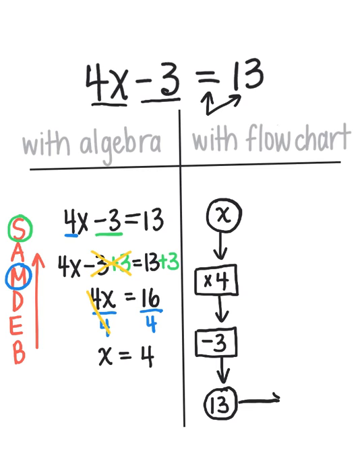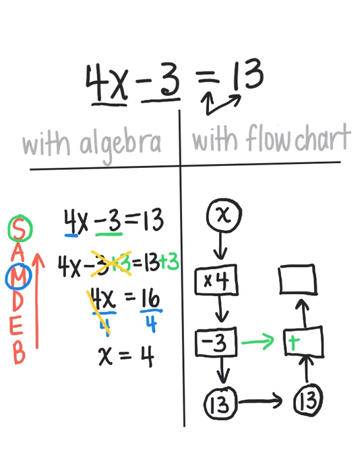Then we take that 13 and carry it over to the other side of the flowchart. This will always be the case: whatever the result was on the left-hand side, you carry that over onto the right-hand side. Then you look at each one of the boxes you've created along the way up, and you do the opposite of what was happening. Originally I had a subtract 3, and that is going to turn into a positive 3. On the next level, I have a multiply by 4, and that changes into a divide by 4. You might be starting to recognize these steps from what we did on the left-hand side with algebra. We're really doing the same process, just showing our steps a little bit differently.